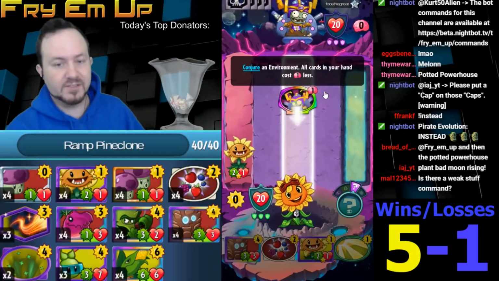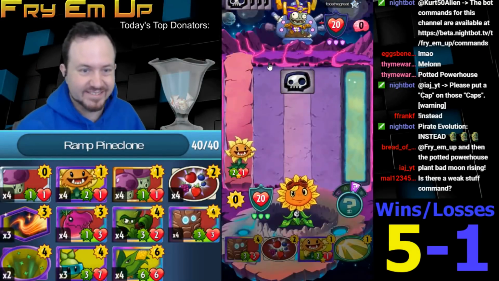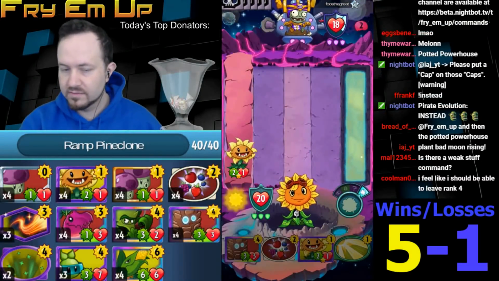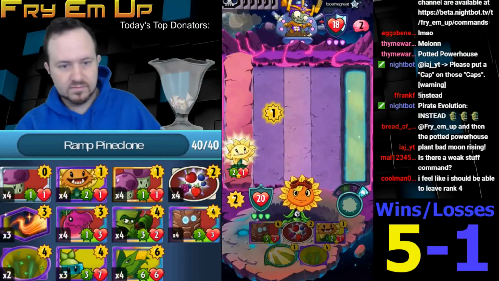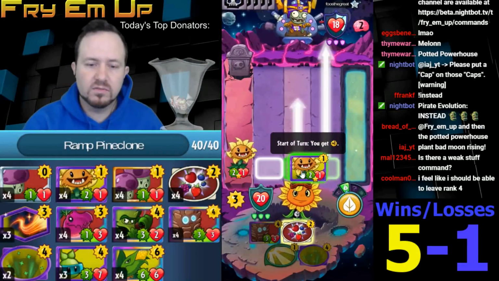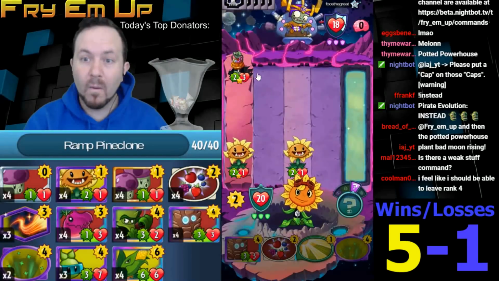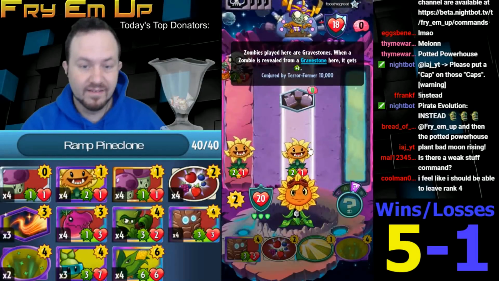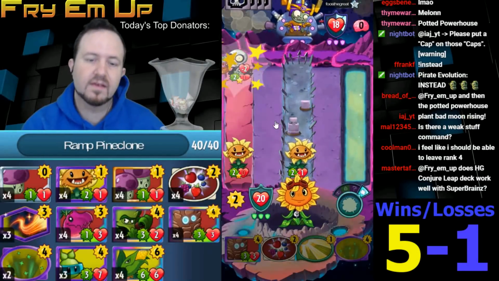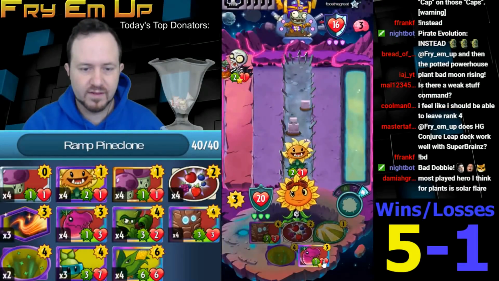That would be amazing if Tap Take a Shoot for 2 comes up. Is there weak stuff commands? You're right, I should have. No! Bad. Why? Everyone's trying to... Oh, dang. Wow. Does he have a... Okay. He doesn't have a one-cost trick, does he? Stupid. Why are you so stupid? You're so stupid.